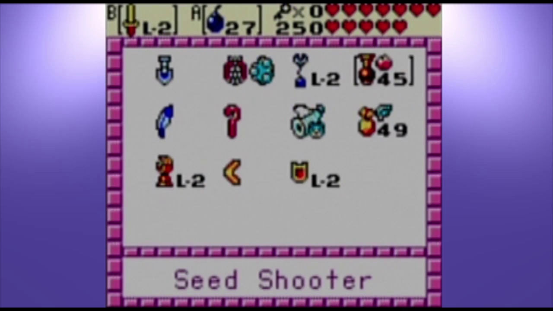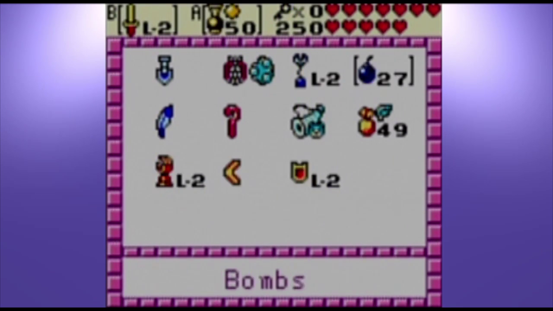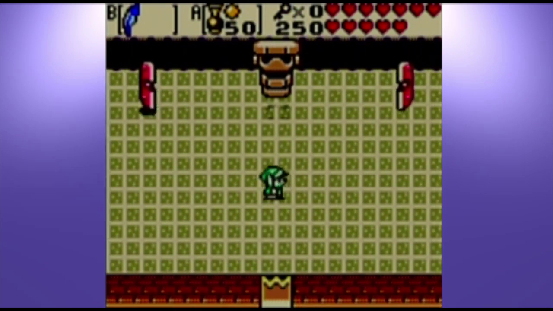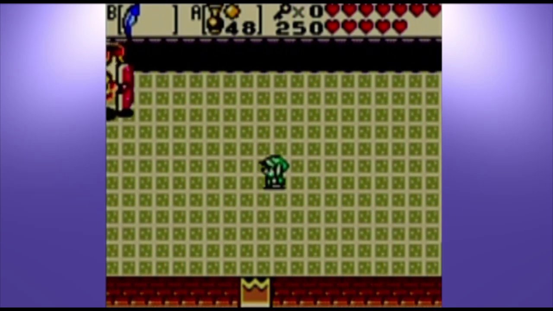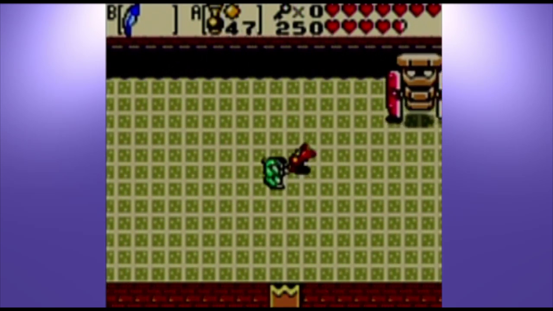Okay, that one did happen a little early, but it worked out there. Three hits. So now switch to your seed shooter, and I would recommend Rock's Feather as well for this part. Now he's got shields for his hands, and you can't shoot him because he'll just block. Ow, that actually hurt.